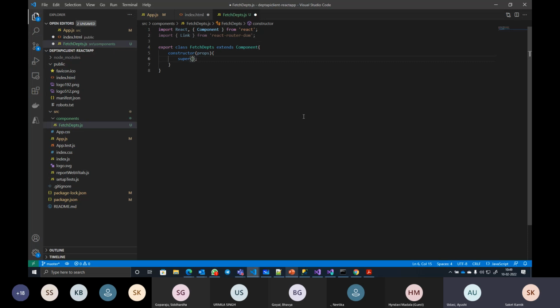So here I say super(props). Like in C# we have base. JavaScript, being based on the Java language, uses some of the keywords which are similar to the Java language. So super is the Java language keyword to refer to your base class.